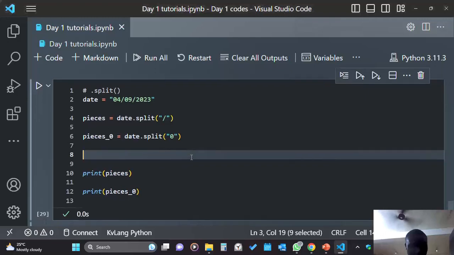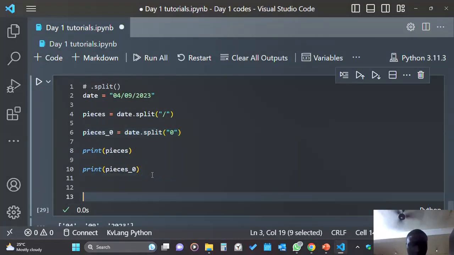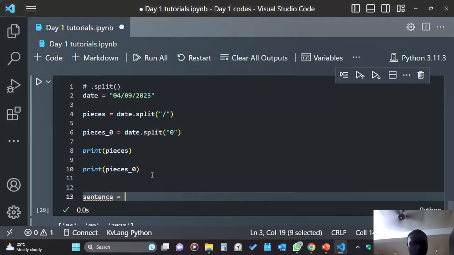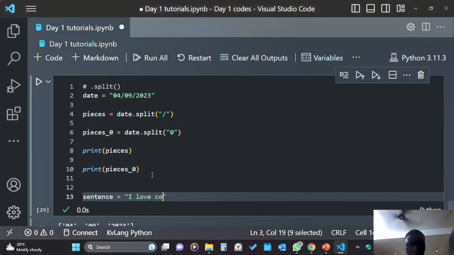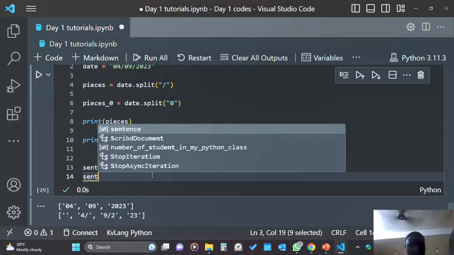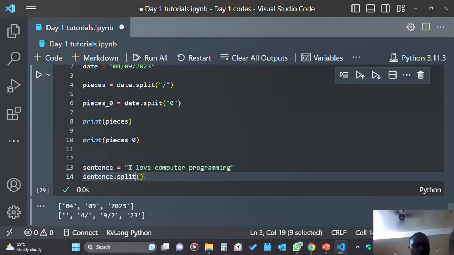let's say we have another string down here. The string is called, maybe, a variable name sentence, and the sentence, let's say, is I love computer programming. And I say sentence dot split, but I didn't provide any data.